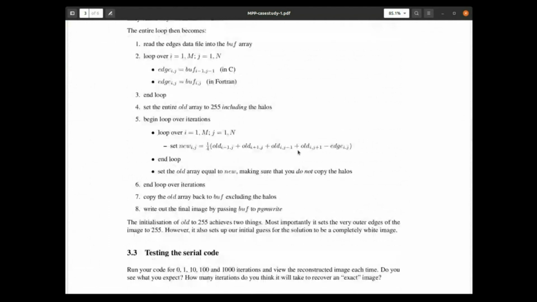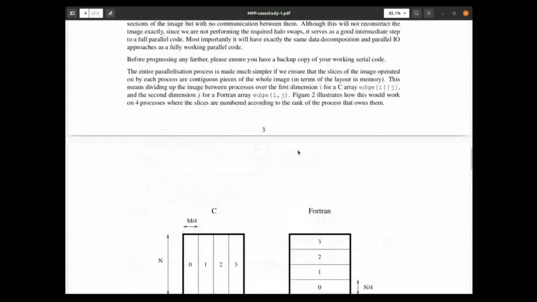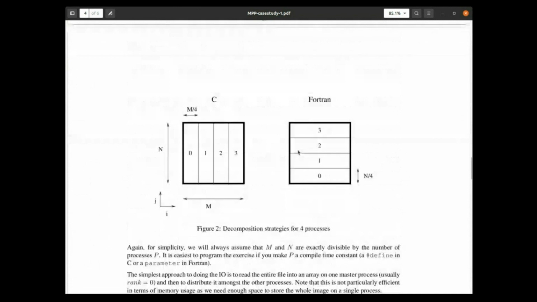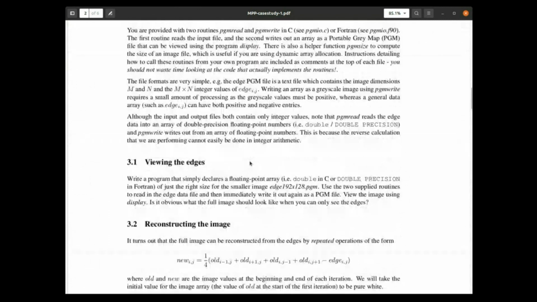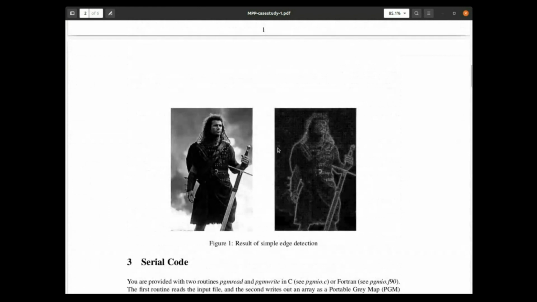But you can look at the example, talk about testing it, and then I talk about the initial parallelization. What I want you to do is independent reconstructions. I'll give you a serial code, or you can write your own. The initial parallelization splits the image up amongst processes, does an individual image reconstruction, and then gathers it back. So that checks that your algorithm is correct and that you're doing your I/O, your gather, your scatter correctly, but it doesn't do halo swapping.